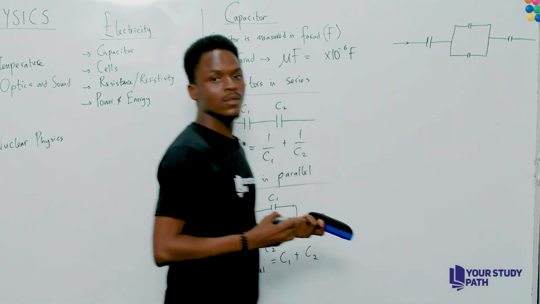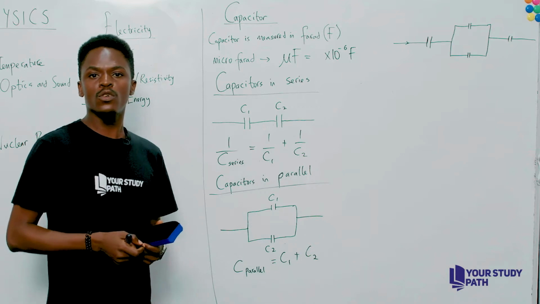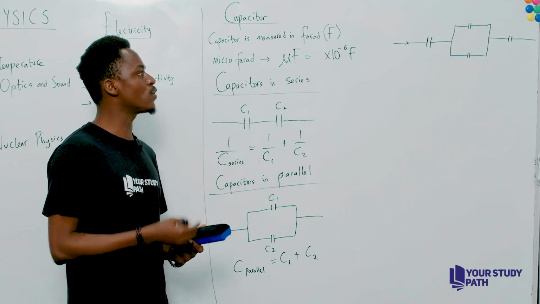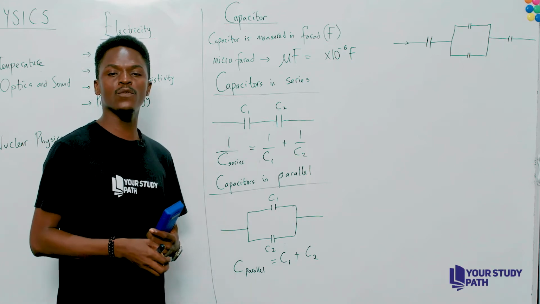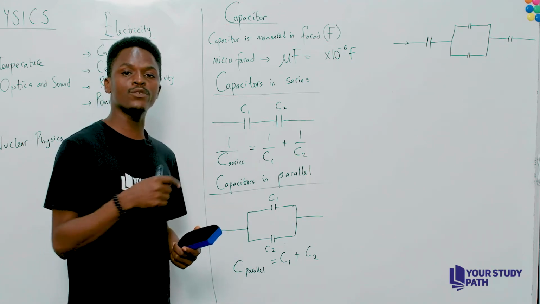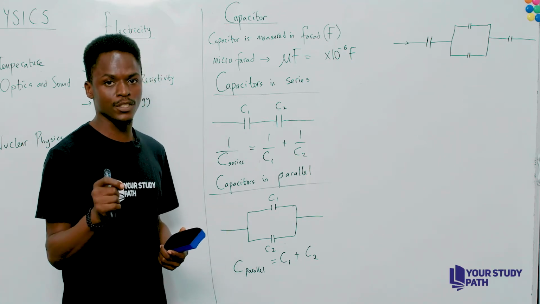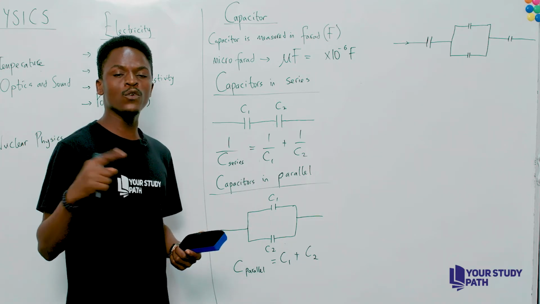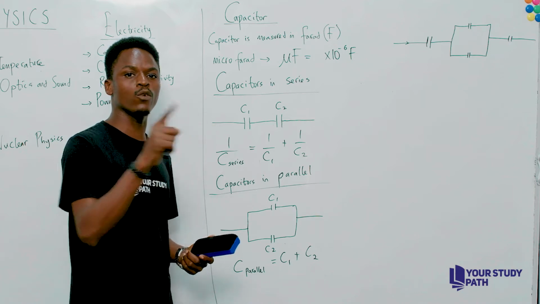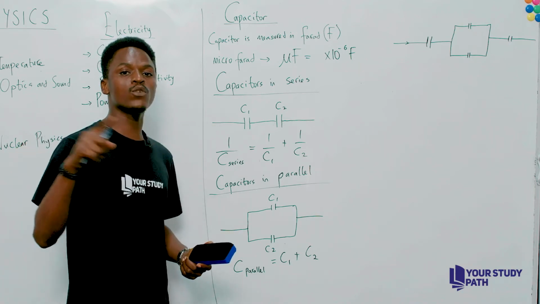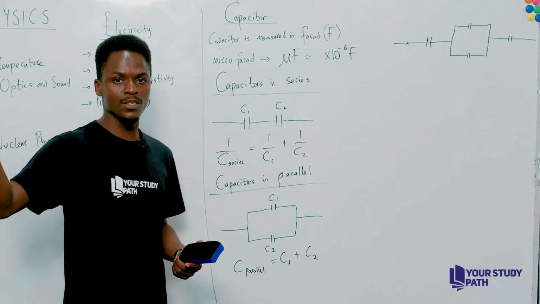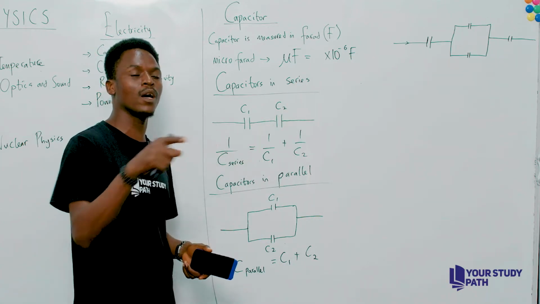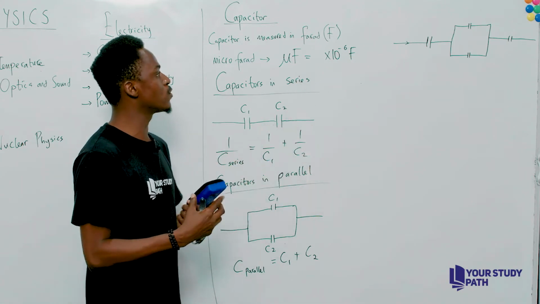And please note, capacitors do not support the flow of current. Capacitors do not allow current flow through them. What we have flowing through capacitors is charge. Note that. Charges flow through capacitors. Current flows through resistors. That's why we have V equals IR under resistors. For capacitors, we have charges flowing through. As such, we have a formula to that effect. We'll get right into that later.